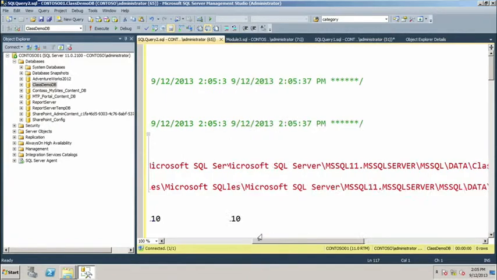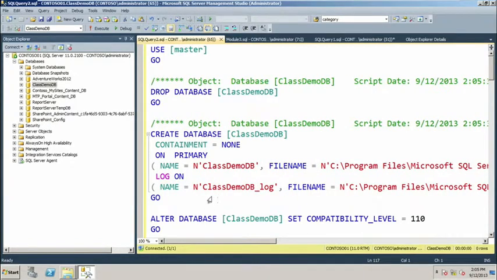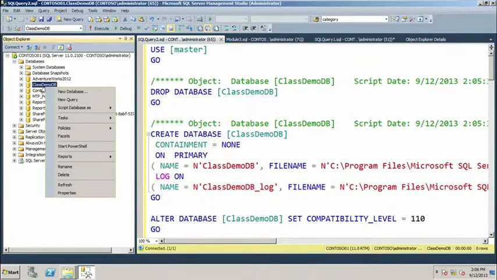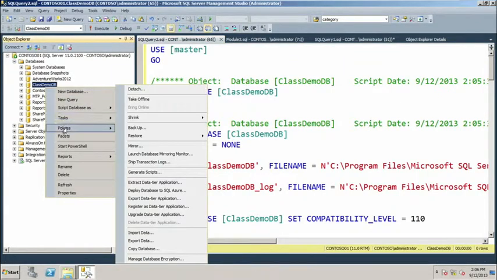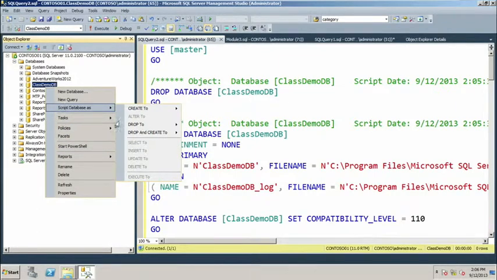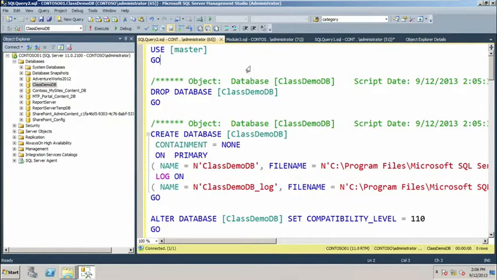Let me just, because you just blew my mind again, I just want to make sure we talk through what just happened. You right-clicked on the database. Correct. You said drop and create to the new query window. Generate scripts, drop and create to, and then you said new query editor window. Yeah. And SQL Server generated this whole file full of stuff that starts with the use, and then it says drop the database class DemoDB.